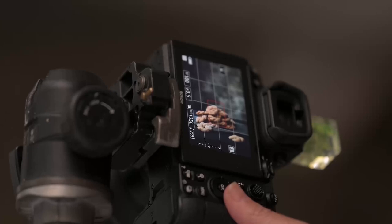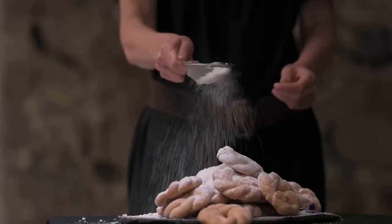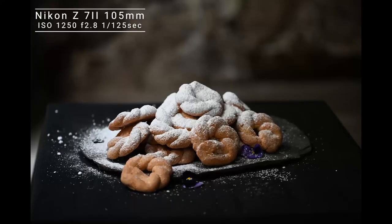So we've had so much fun playing around today with icing. I promise you, we've had icing sugar everywhere. But let's just talk about the settings that we did. So we had it on a static f2.8 throughout the shoot. We played around with the shutter speed so we could have a fast shutter speed in some shots and a slower one in others, just to see the different effects and what would happen with them.